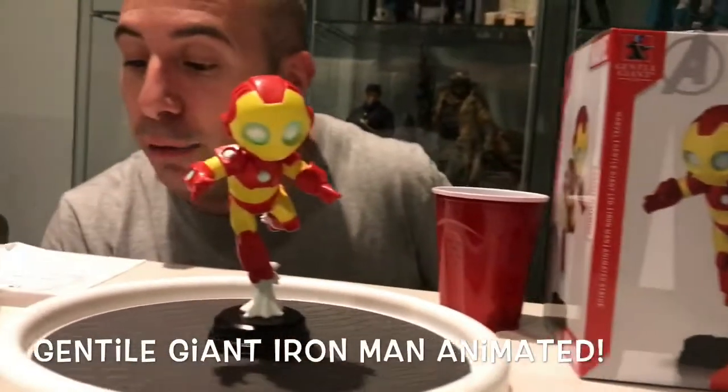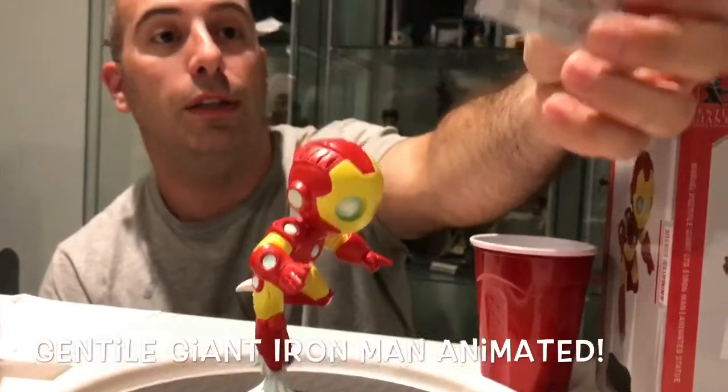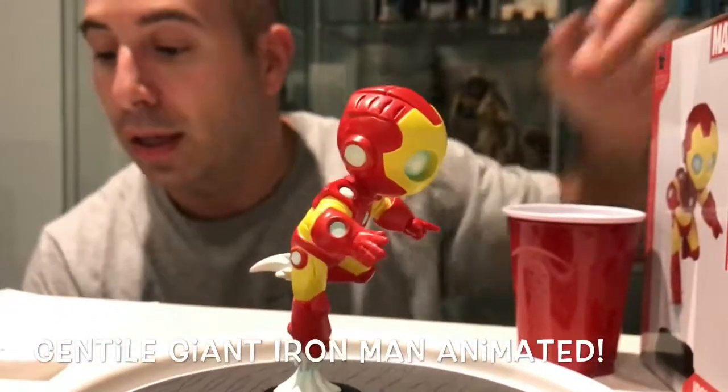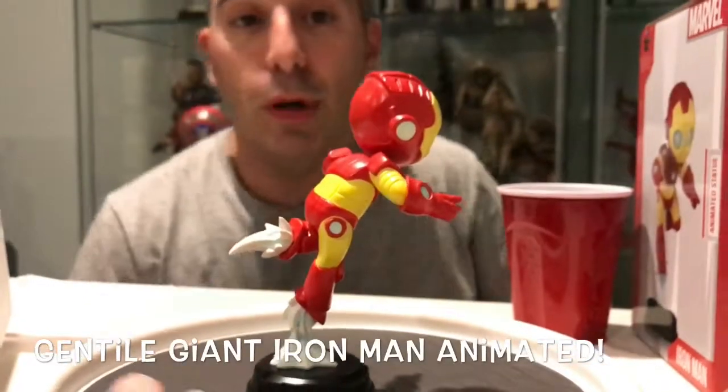Okay, he's made of poly resin. He's hand-painted. He's number 2 of 3,000, so he's really a low edition. It doesn't really get much lower than that unless you got the first one. So he's number 2 of 3,000. He's got the certificate of authenticity. Real quick review on him.